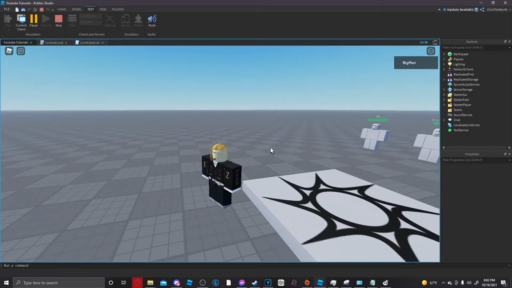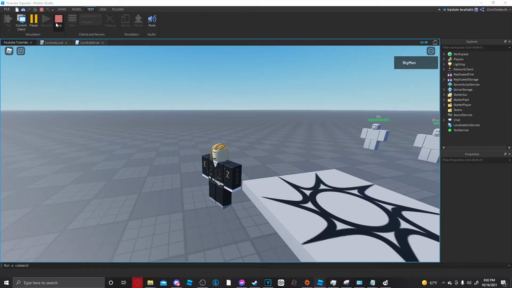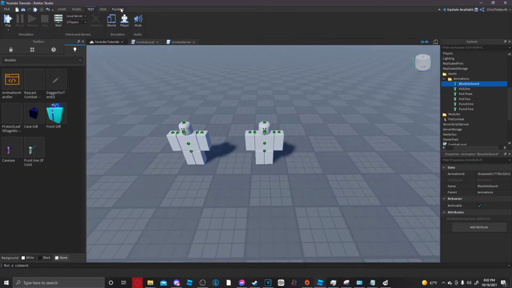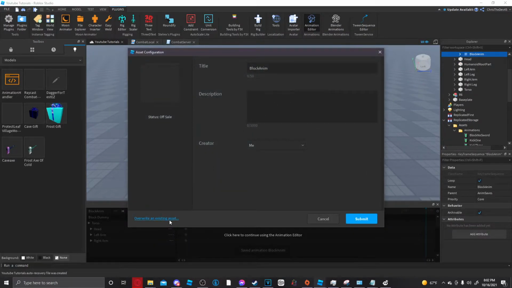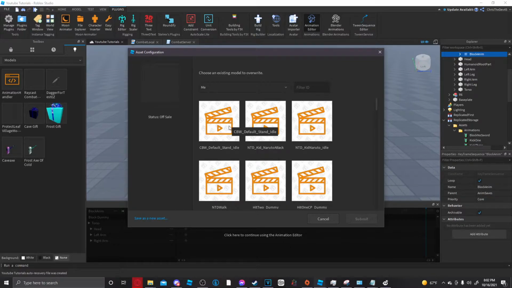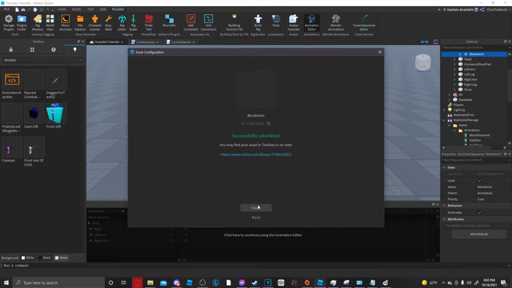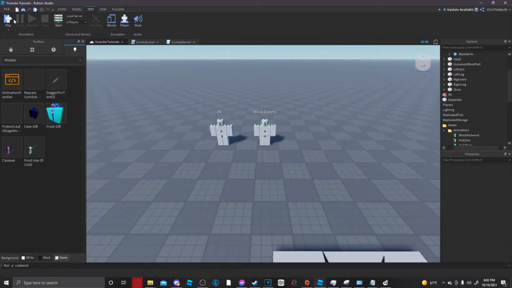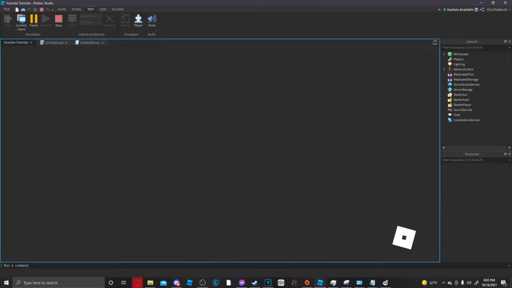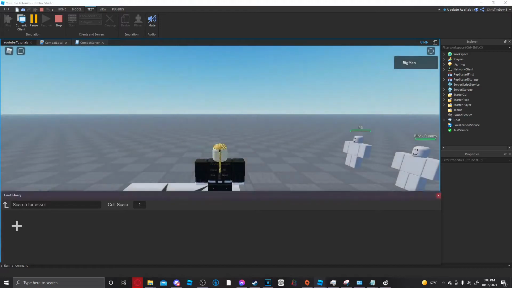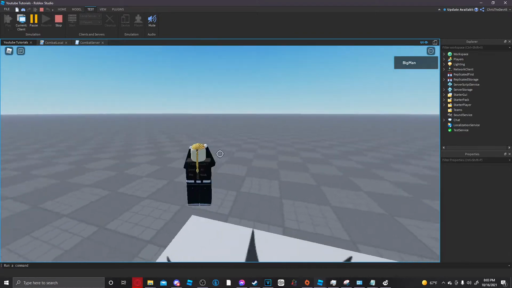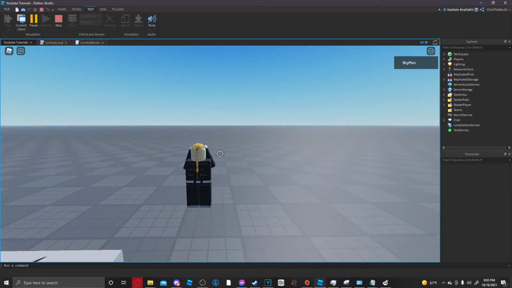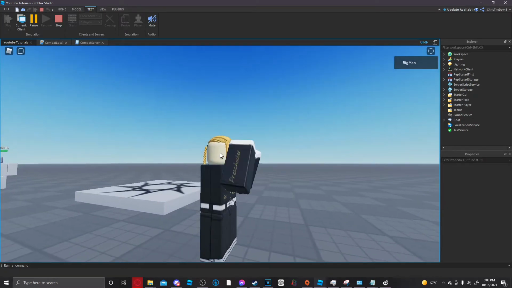But the problem is that I forgot to loop the animation. So, good thing I have it in here. Loop, export, override is existing. There we go. It's the same animation ID, so it wouldn't really matter. So now let's try this again. Oh yes, there you go. Now okay, there you go, block animation.